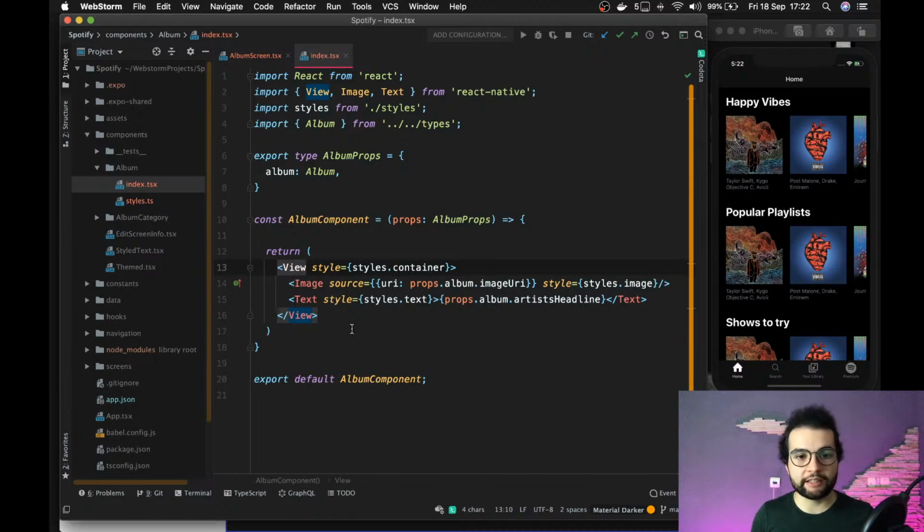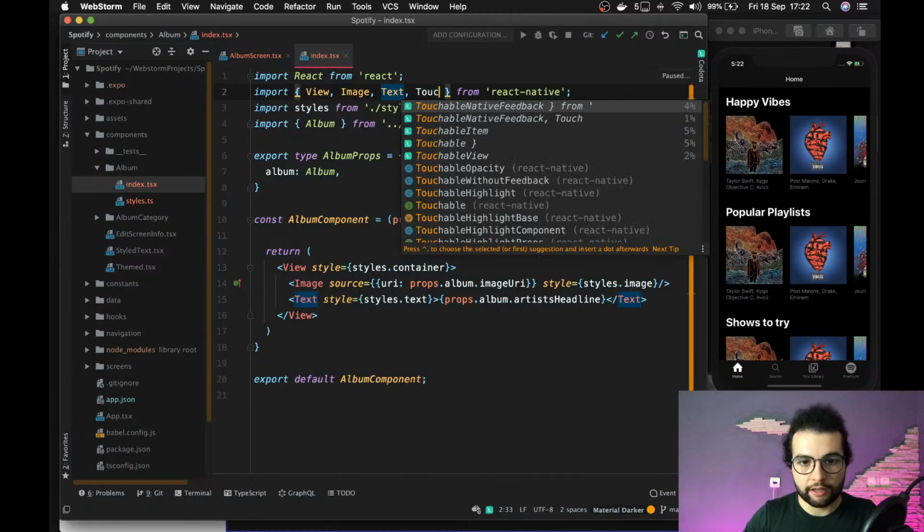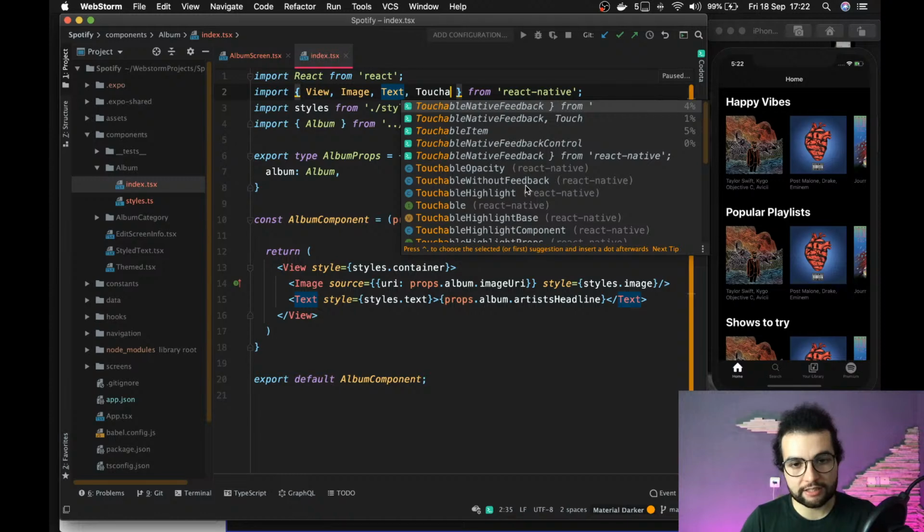And in React Native, there are a couple of them. They start with Touchable, and they're called TouchableNativeFeedback, TouchableOpacity, TouchableHighlight, TouchableWithoutFeedback. And those are all components of the same type that are used to detect clicks and touches, but they give different feedback.